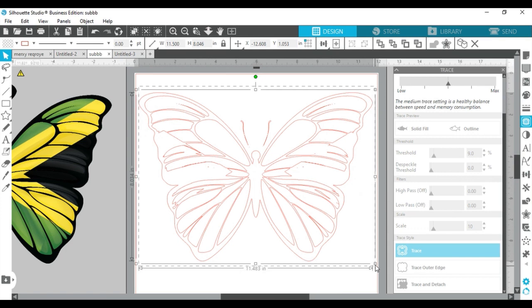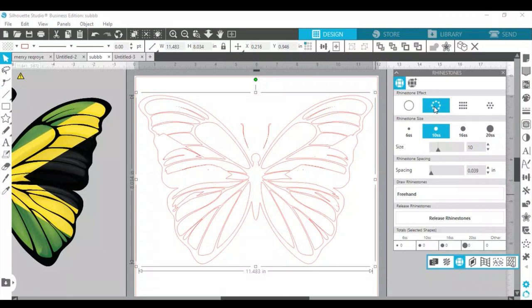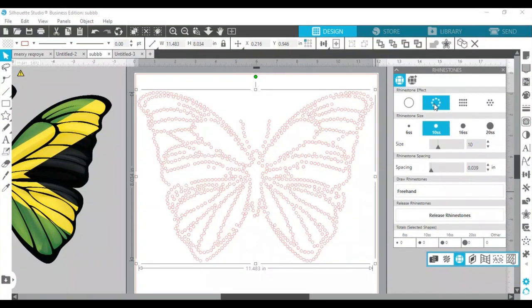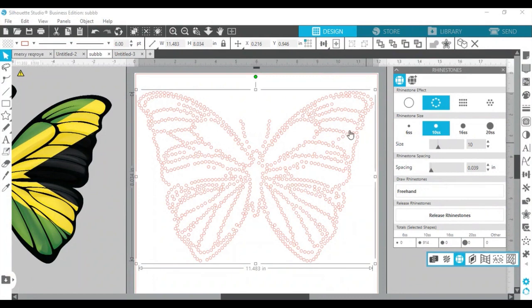So what I'm gonna do, I'm going to select this, and I'm gonna go over here where the rhinestone panel is. All right, so I'm gonna go ahead and select all my butterfly, and I'm gonna open my rhinestone panel. Now, what I'm gonna do, I'm gonna click edge, and this is what you are going to have. You see that you will have this nice edge design around the lines that you've traced.